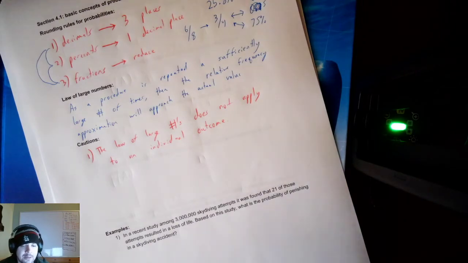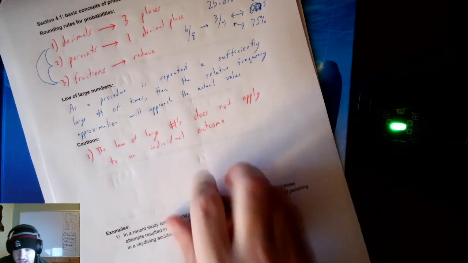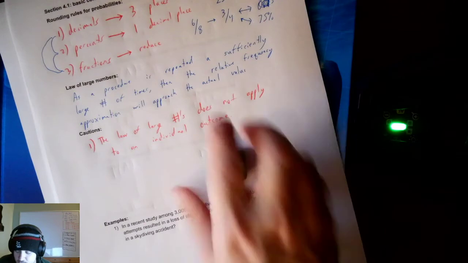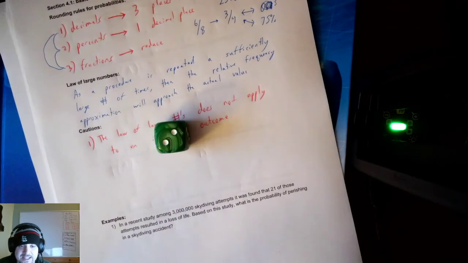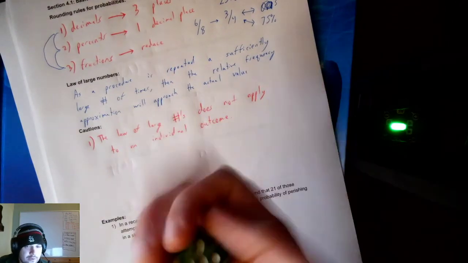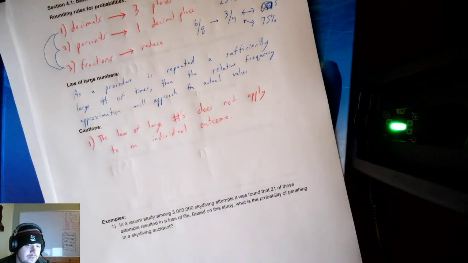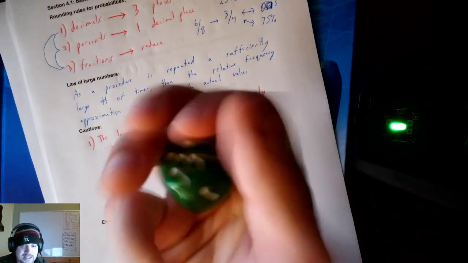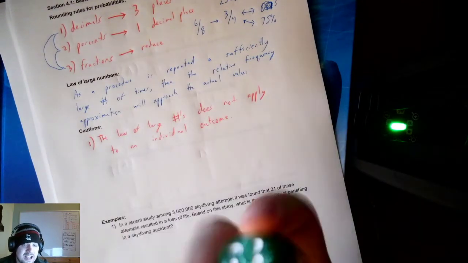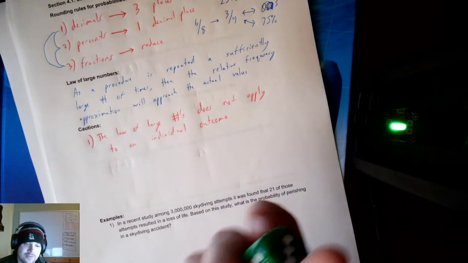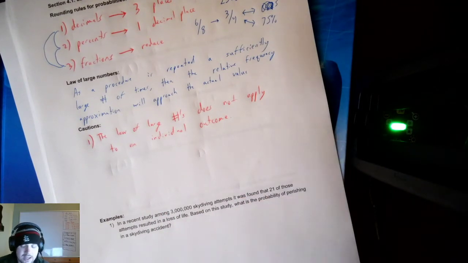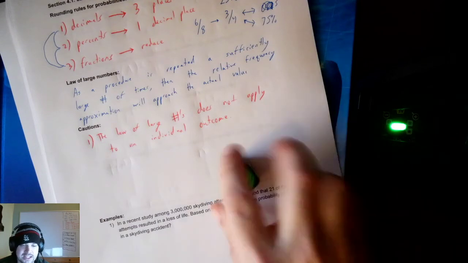Let's say I'm going to win big if I roll a 6. And I roll. I haven't gotten a 6 yet. And I'm like, oh, I'm due for a 6 now. Is that true? Am I due for a 6? No, the odds of rolling a 6 are still the same, right? Every time I roll the die, I have a 1 in 6 chance. It doesn't matter that I've already rolled a bunch of non-6s. When I pick it up to roll it again, it's equally likely, right?